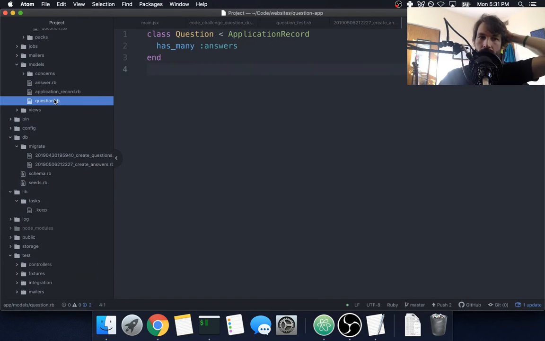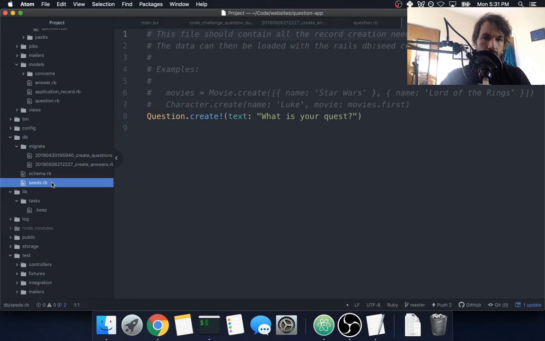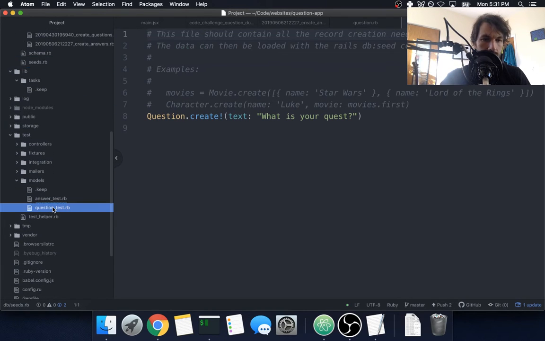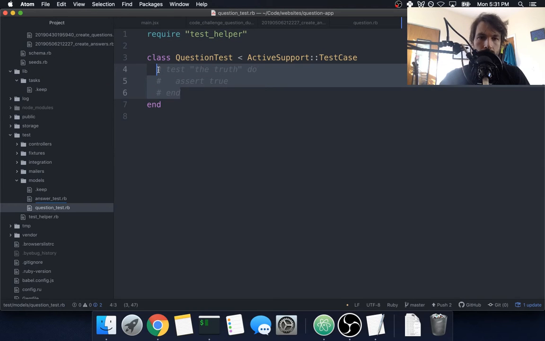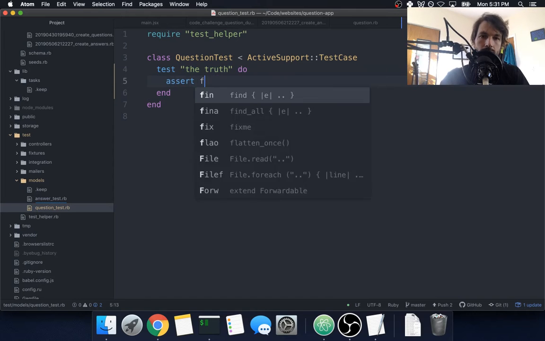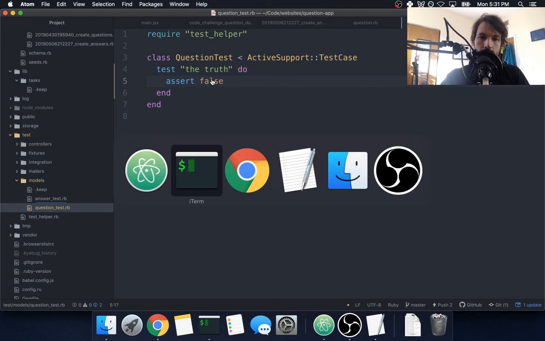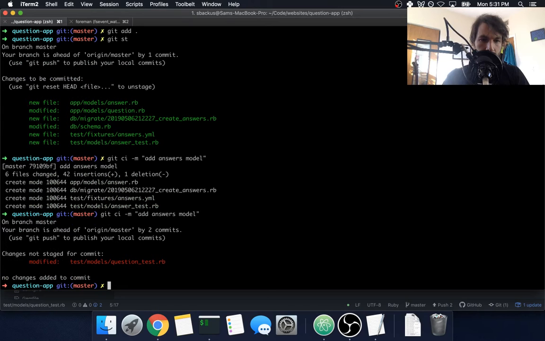Yes, right. Okay, so this will be in question test, I think, because what I want to be able to do is have a class method on question that does that, like, you know, create from a string or something. So the test should be in question test, and it will look like, well, let's start here. Let's see it fail because we haven't actually run the test in a while. Whoops. Rails test.